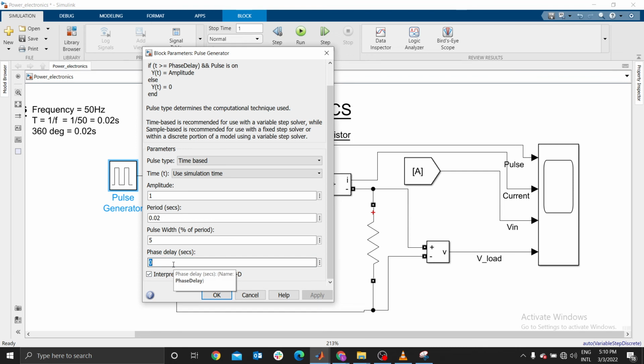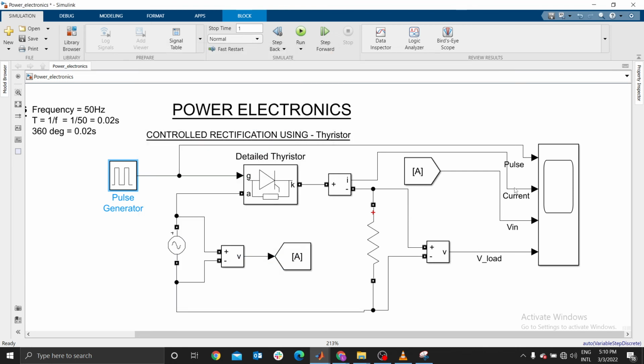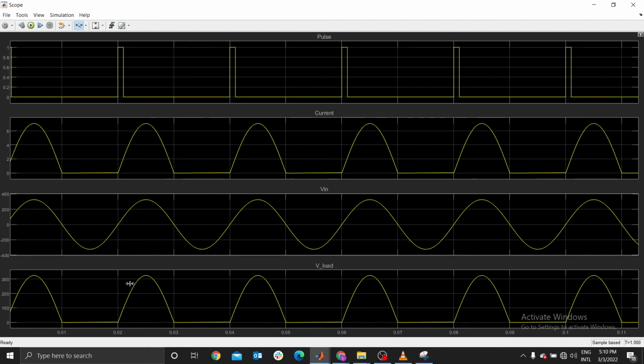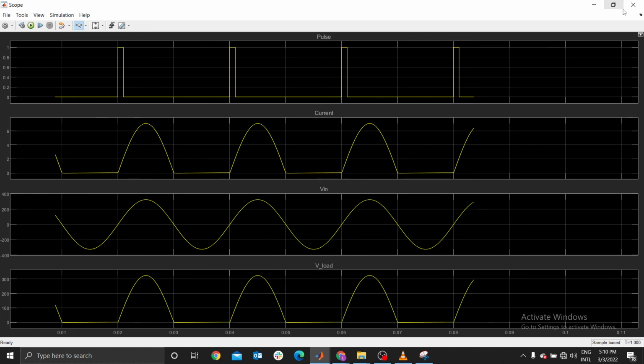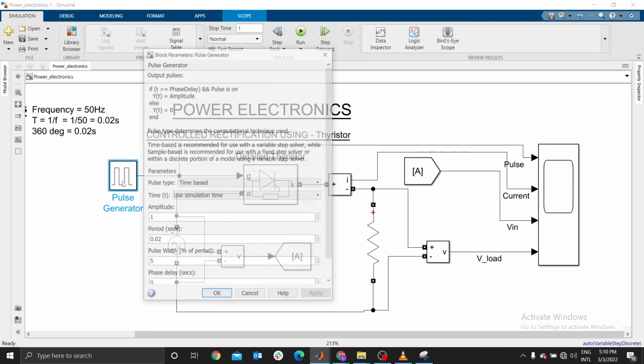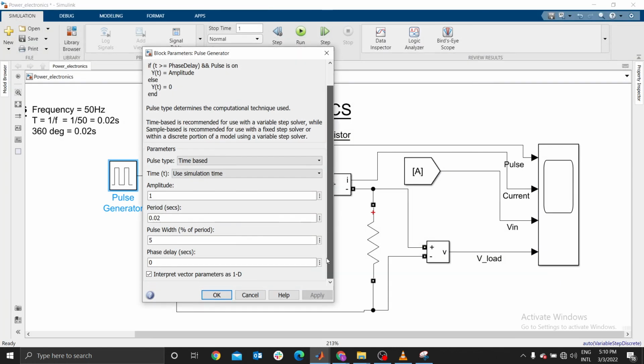Let's now specify. Let's assume now we need this V load, the V out. We want to delay the 90 degrees section here. I want to cut it at this point and delay. I want to control. How can I do that now? You go back here. Remember I said the period is the time for the 360 degrees.